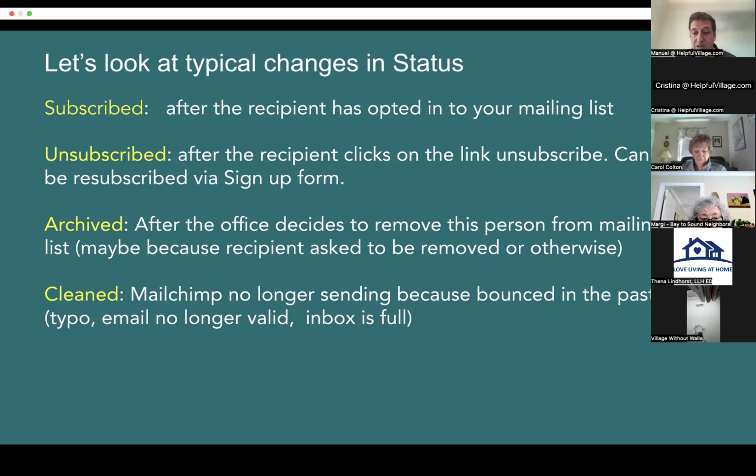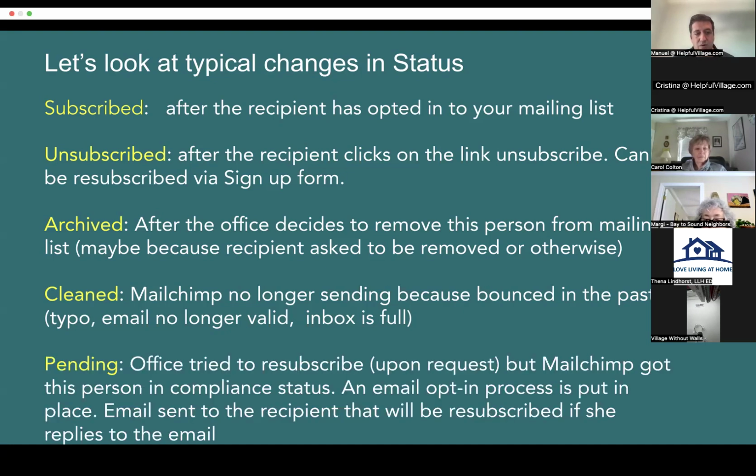This usually happens, for example, if when you were creating the member, you had a typo in the email address. Well, that email address does not exist. So Mailchimp tries to send the emails out, they never get out, and they get an error message. So Mailchimp says, well, okay, I tried, I don't know, five or six times. It's never working, so I decide to no longer send emails there, because the email is no longer valid. It can also happen because the email is valid, but the inbox was full. Essentially Mailchimp just stops sending because it's not working. You can bring people from cleaned to subscribed, etc. This is a process, but it doesn't happen that often. So basically, with cleaned, you need to know what it is, but you don't need to worry too much about it.